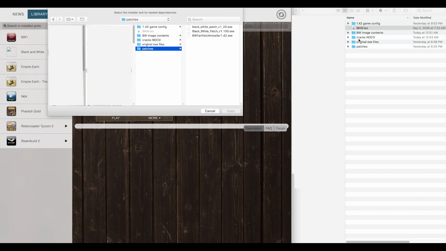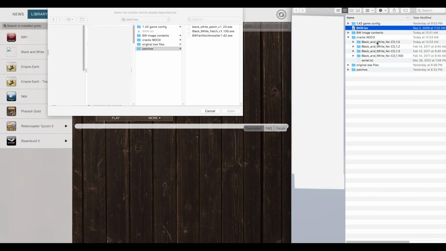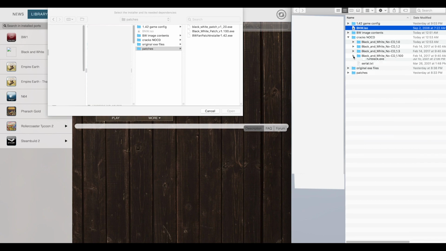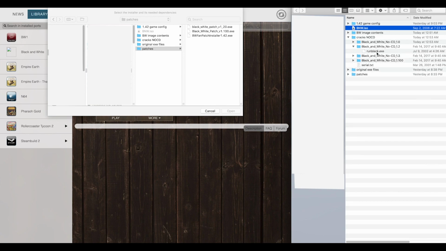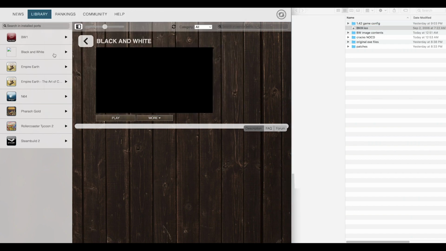And along the way, you're going to want to take those no CD cracks and do the exact same thing along with the versions you had. So once I update it to 1.1, use the run black from that folder, run 1.2, same thing. And then the 1.41, which I think this is mislabeled, but yeah, that's essentially it. And once you have those patches done, the game should run, and that's it.